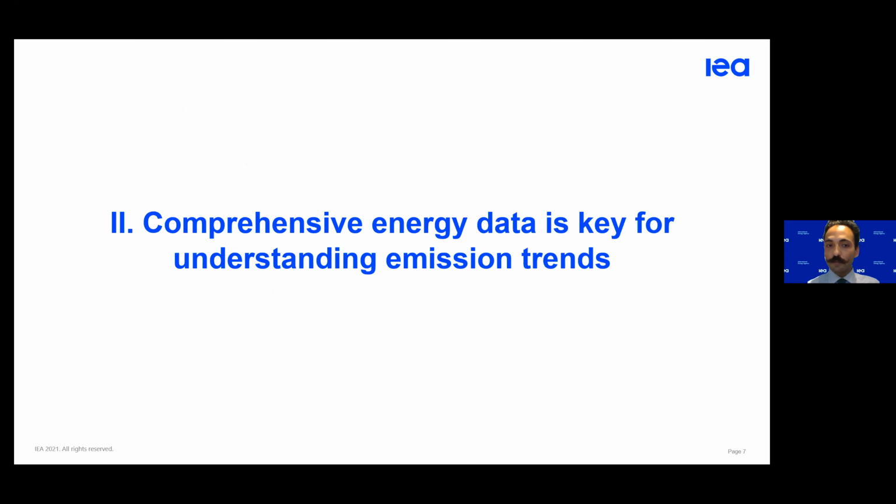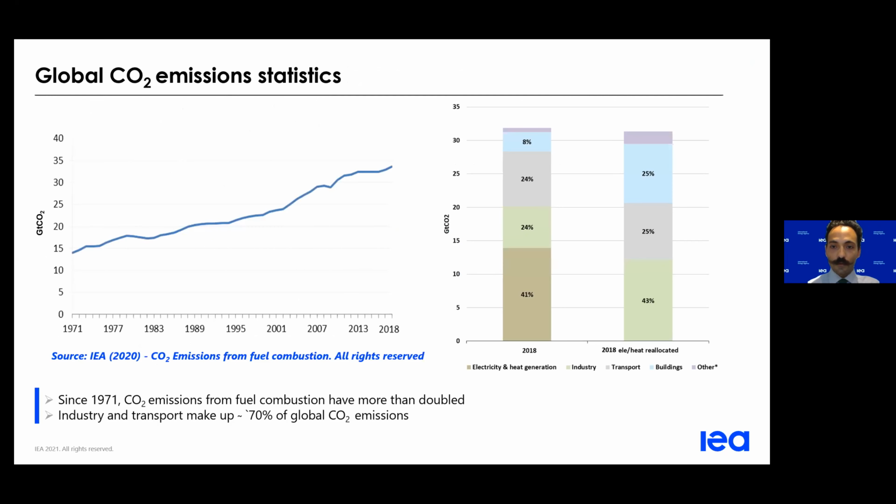So let's have a look at why energy data are key for understanding the emission trends. Credible and validated energy data are essential for having estimates which can be trusted. And estimates which can be trusted can provide insightful input into the climate and energy policy making agenda. So the comprehensive energy data will enable us to understand the key fuels and sectors which drive the emission trends.